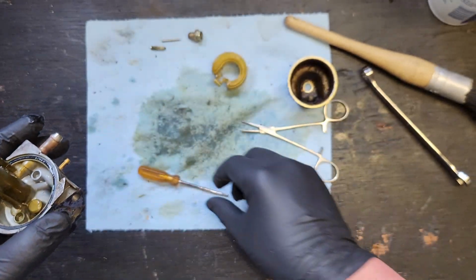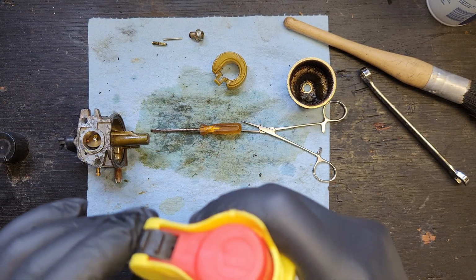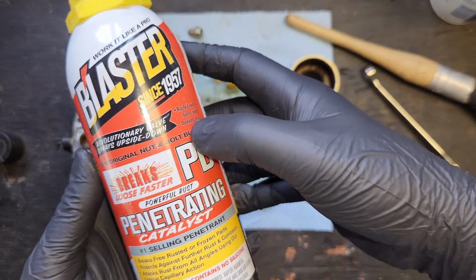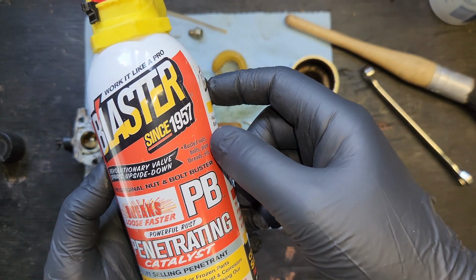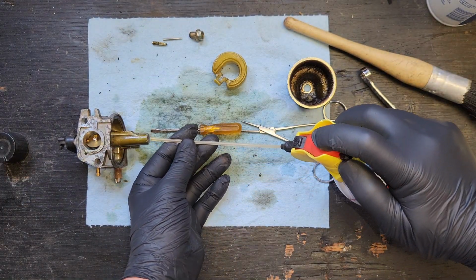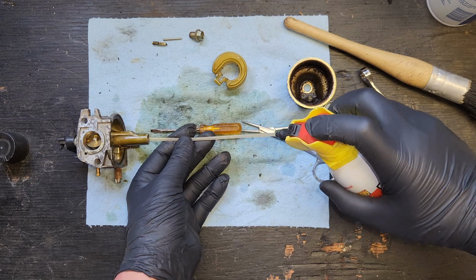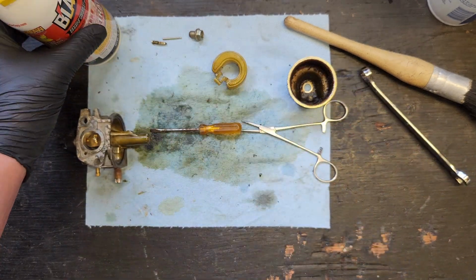Alright, that's starting to look better. Let's get some particulate blaster. I have no idea what the P or the B stand for. Penetrating blaster? Or PB? Maybe PB is the company? No, blaster's the company. Oh, I don't know what the heck it is. Who cares? Maybe one of you can educate me. Turn up the pump and go. Alright, maybe that'll help us get it out.